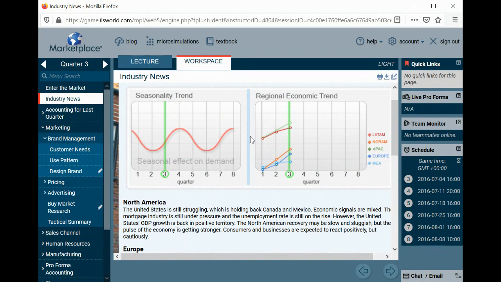All this is saying here is that these five regions are all notionally going upwards, but Latin America and Middle East and Asia look like the upward curve is fairly flat. By the end of the game, if you've got sales offices in every single city region, then all of this stuff won't matter. If your brands are good, you'll do well.